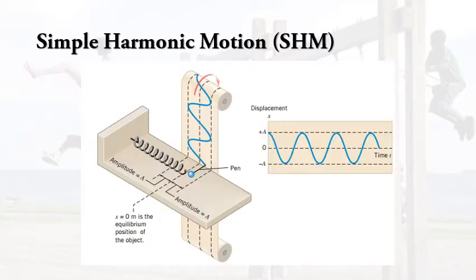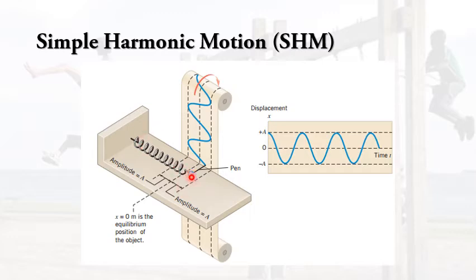So we're going to look at 3 examples in this chapter that exhibit the characteristics of simple harmonic motion. The first one is the horizontal spring. This is a piece of paper attached to 2 rollers. The roller will keep rolling the paper, meaning the paper will keep moving upwards as the object oscillates. So we are trying to record the path traveled by this oscillating system, this horizontal spring.